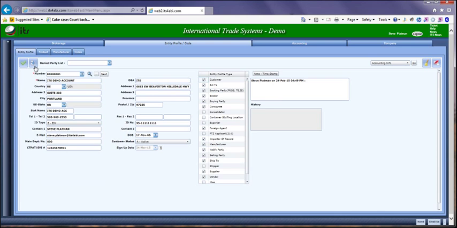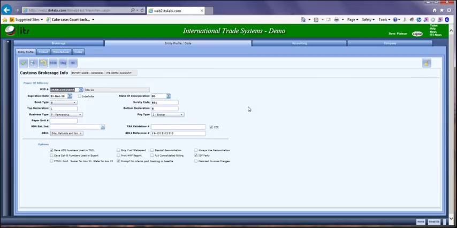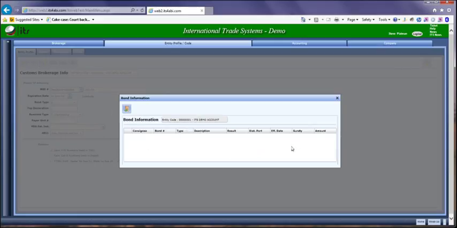The next item I wanted to go through is the custom brokerage information. And here's where, at the top of the screen, you can do a 5106 query from here. You can do an importer bond query from here. And this is where you would get the bond information. So when you do the bond query, the bond information will appear in this little window right here for you to evaluate. It will bring all of that into the entity automatically for you, so you don't have to type it.